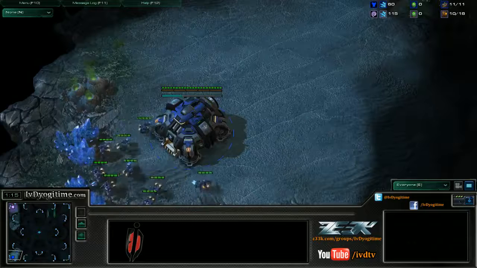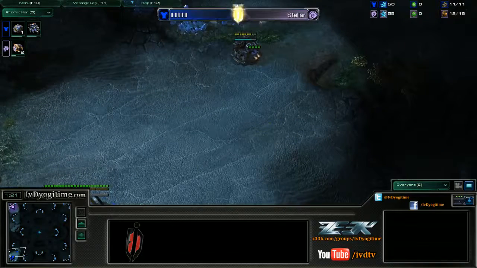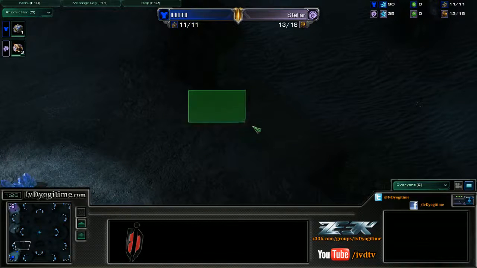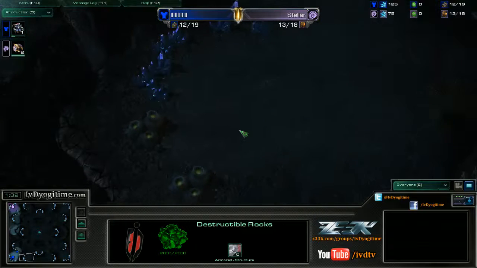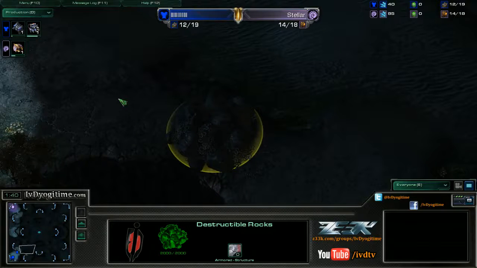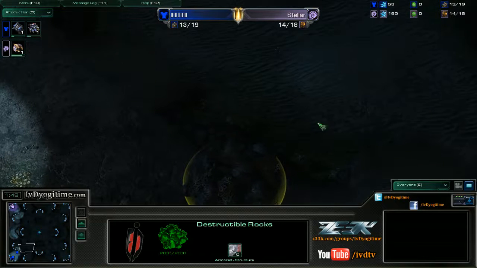Yeah, man. On this map, I wouldn't be surprised if we see some really greedy play from both players. Just because we have this natural, really easy to defend, which is this small ramp. And if you take down these rocks, you have your third behind here with another small ramp. So if you go mech and you place the tanks at this little choke here, your tanks are really well surrounded. You cover both of these ramps, and you're going to be in a really great position.